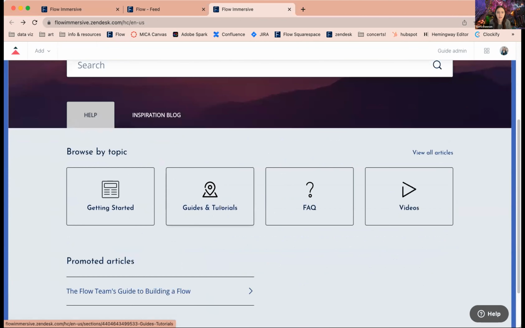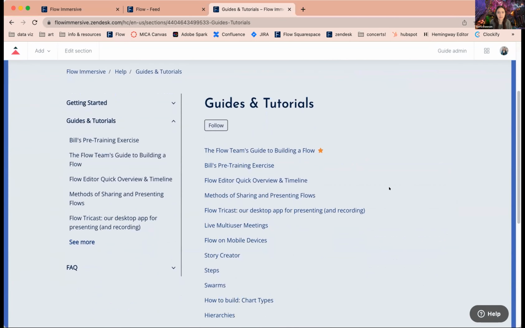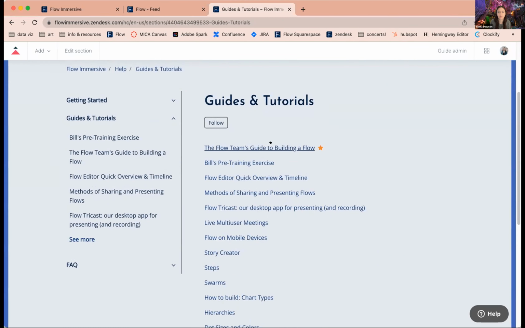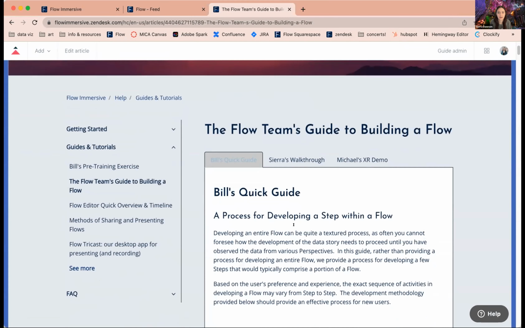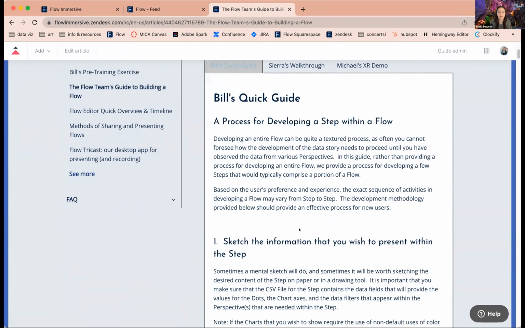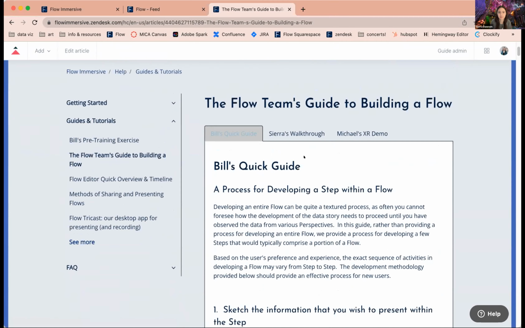And then guides and tutorials, these go more in depth on how to actually build a flow. In this article that we've starred, we have Bill's and Michael's processes for how we build flows. Bill's is more of a document style where he goes through the different steps.